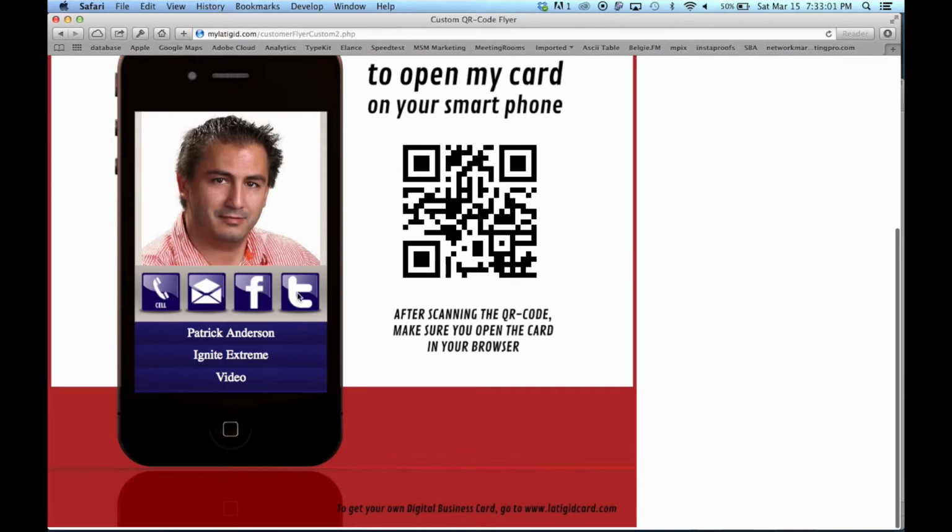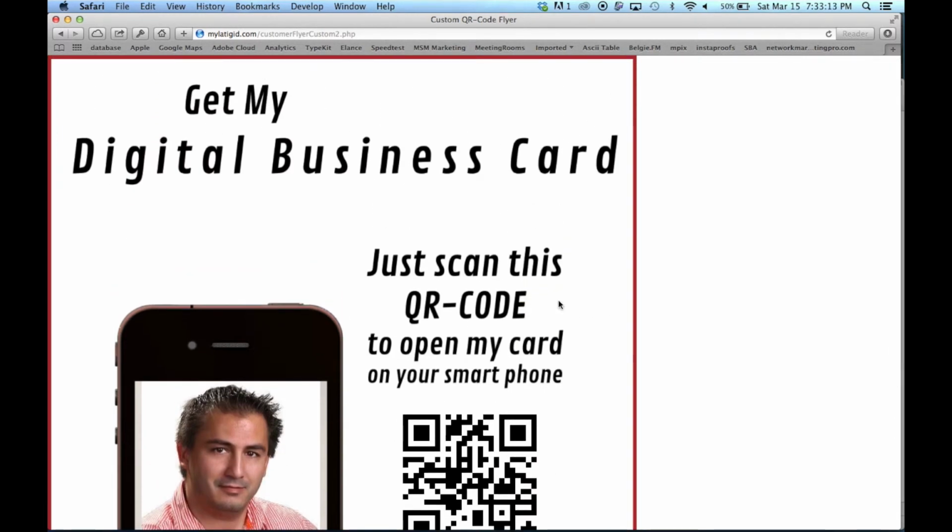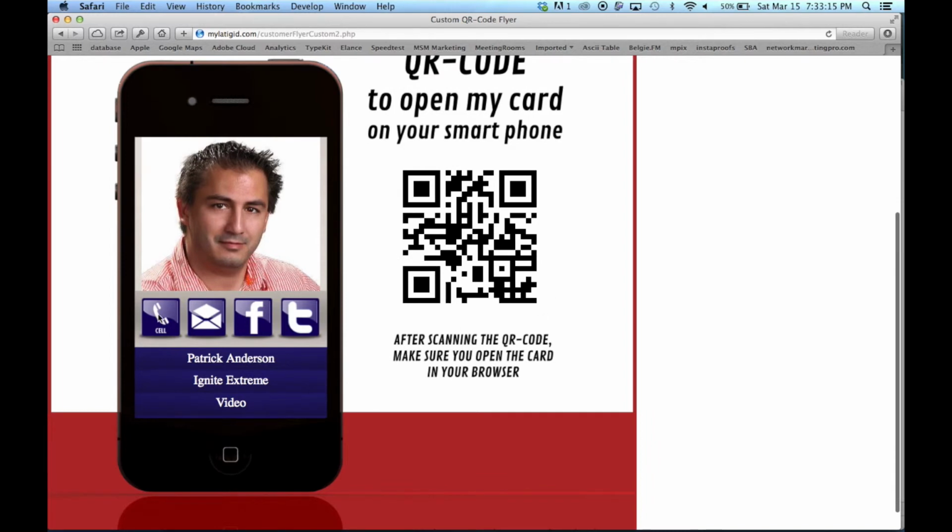These are the buttons that are on my card. This is, of course, a fictional name. This is the business name, and this is the first tab. Also, this QR code was just built just for this flyer. And what I mean by this is dynamically built. Just look at these 4 buttons right here, and the last one here is Twitter.